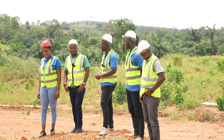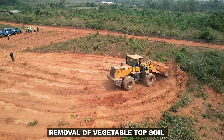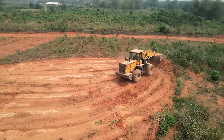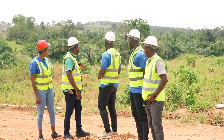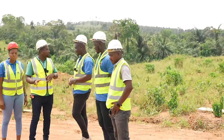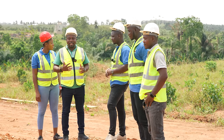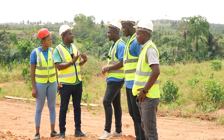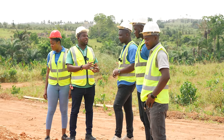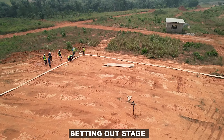The last time you were here we were doing site clearing — removing the vegetable topsoil. If you look right behind us you can see the greens over here. Those greens are not good for building, so we cleared all those parts off so that we are able to see exactly the real earth, because that's what we are dealing with. After clearing, we did what is called setting out.